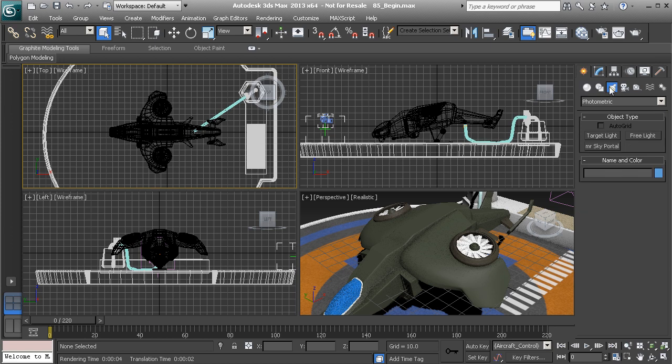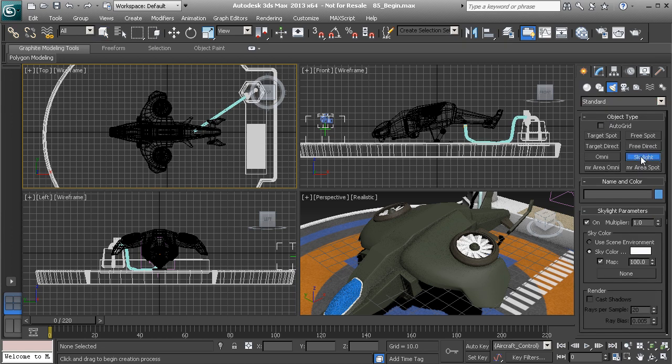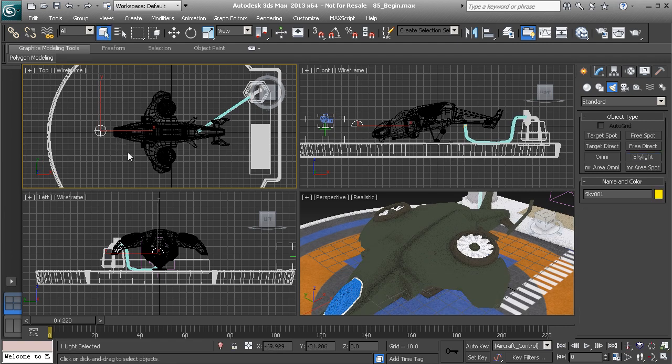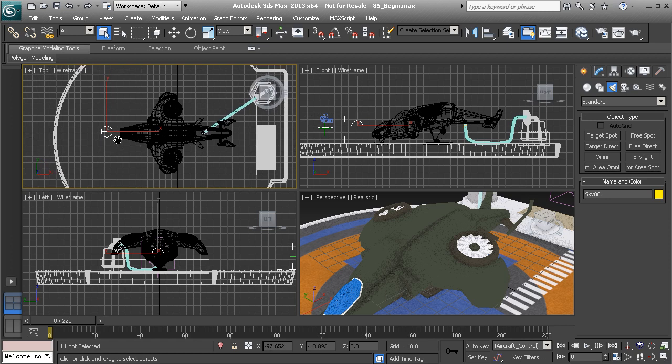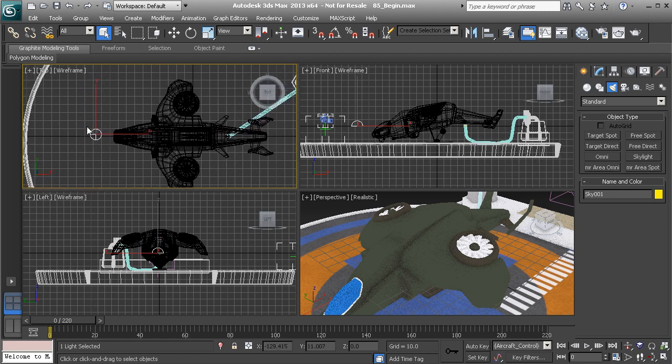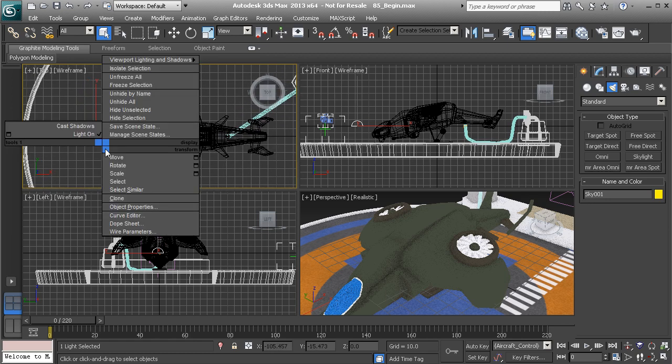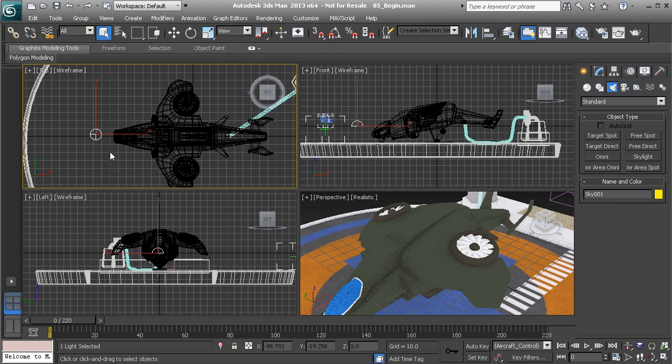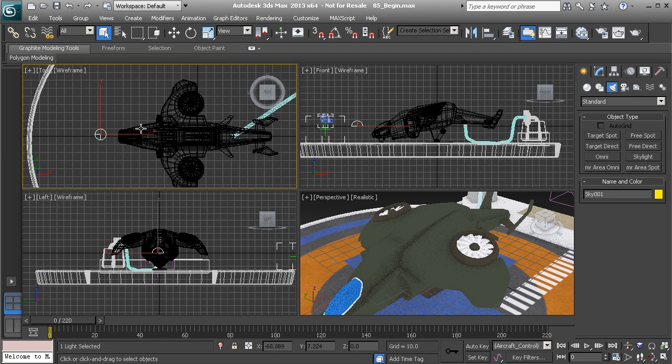Now let's go and create our lights. We're going to go to the standard lights and we're going to look for this skylight. So let's come in here. We can click. It really doesn't matter where in the scene we place our skylight, just that we place it somewhere that's maybe easy to reach. Whenever we're done, just right click to exit out of our light creation mode.